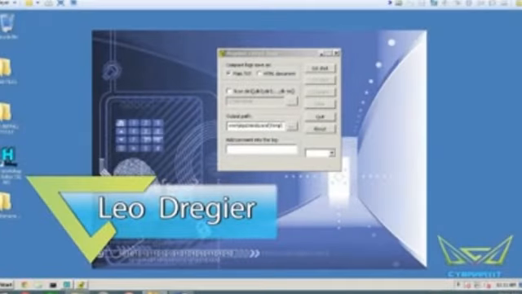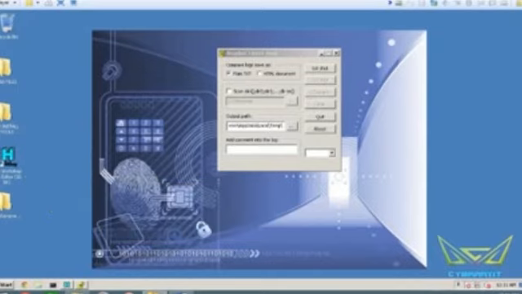Leo Drager here. I can't even begin to tell you how excited I am about this tool. This tool is phenomenal. You're going to love it. It's Registry Shot. What it does is it takes a snapshot of a registry and compares the first value to the second value. So we're going to have some cool fun with it. I think this is one of the most novel programs, and my favorite in forensics.